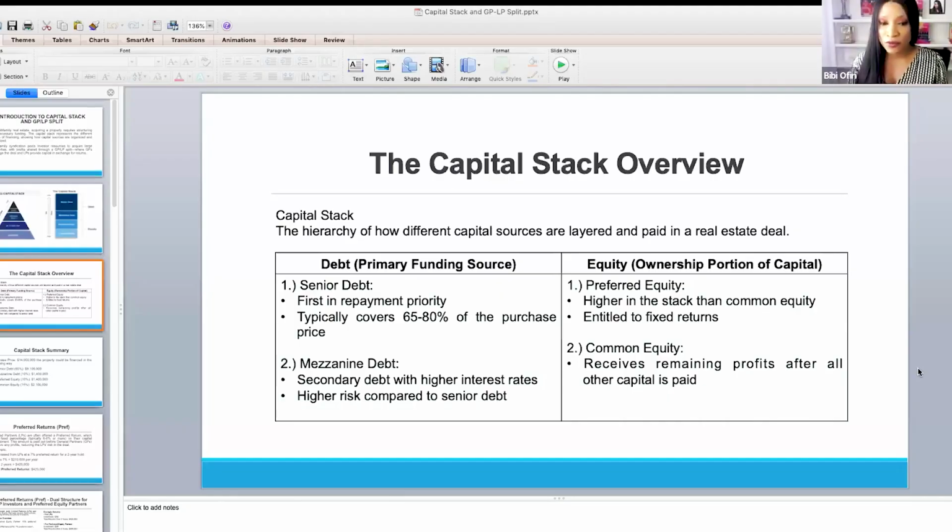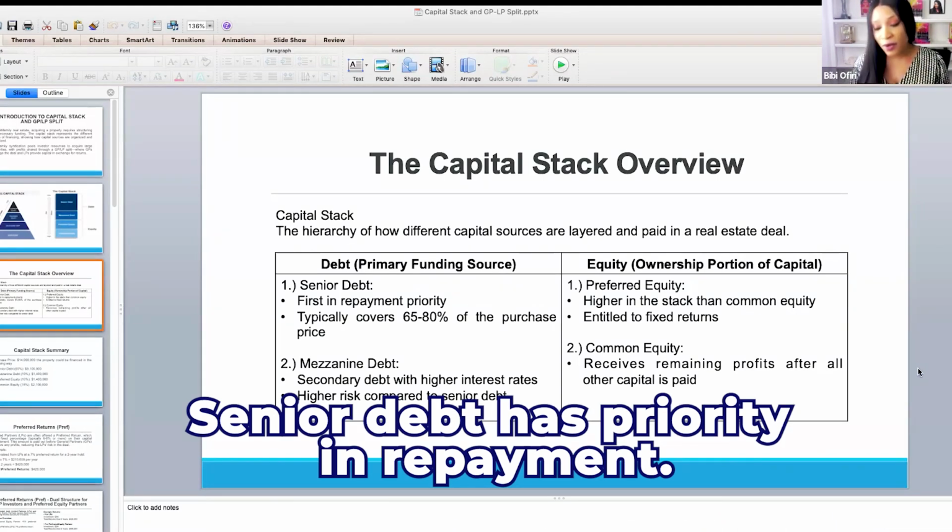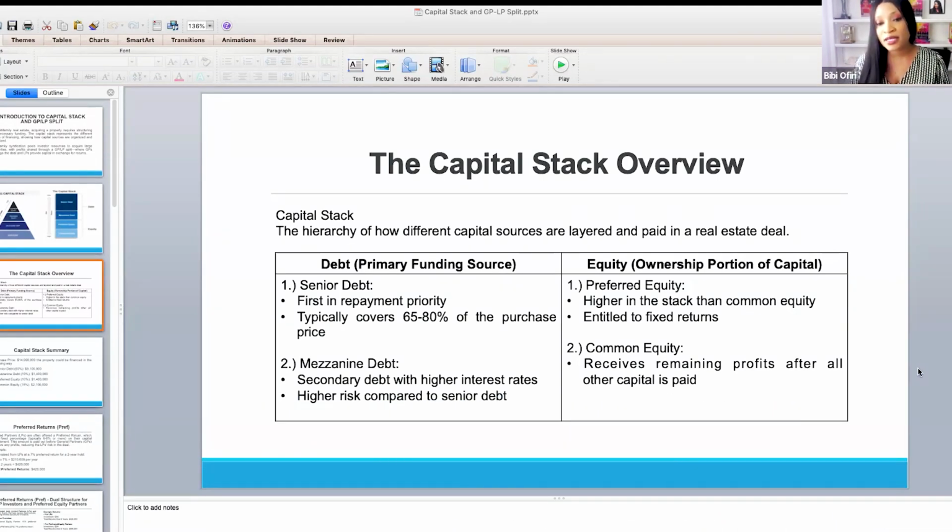The capital stack overview, like what I've explained, we have the senior debt, we have the mezzanine, and we have the equity portion, which is the preferred equity and the common equity. For the senior part of it, the repayment is the priority. So when you take the first debt from a bank or from a lender, maybe Fannie Mae or Freddie, because those are the people that normally will give you the first debt. Federal government can give you that through Fannie or Freddie. You can also get it from a bank, you can get it from a community bank, you can get it from a CMBS bank as well. So there are different ways for you to get a senior debt.